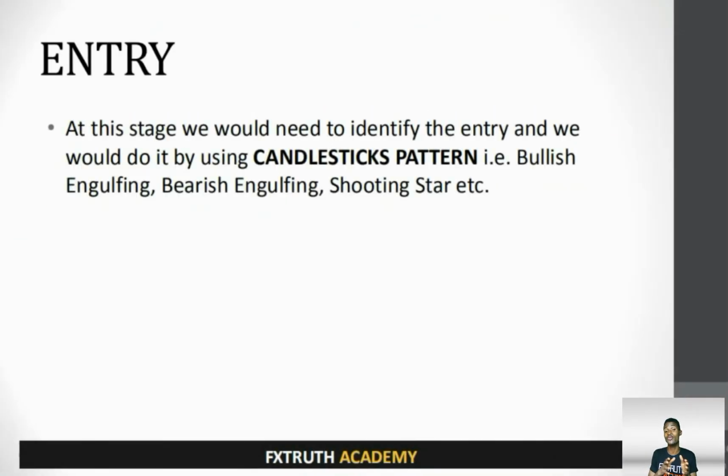So moving forward, since we've identified the market structure and the area of value, now we'll be looking at how to enter the market. Which leads us to the next part of the formula, which is the entry formula. At this stage, we'll be looking to identify the entry levels in the market, and we're going to do this using candlestick patterns. For those of you that don't know anything about candlestick patterns, you can check our previous video right here on this channel.